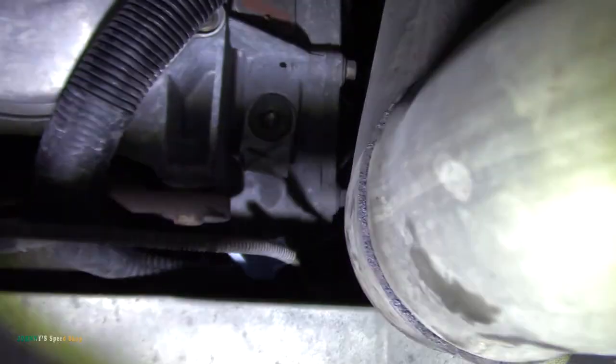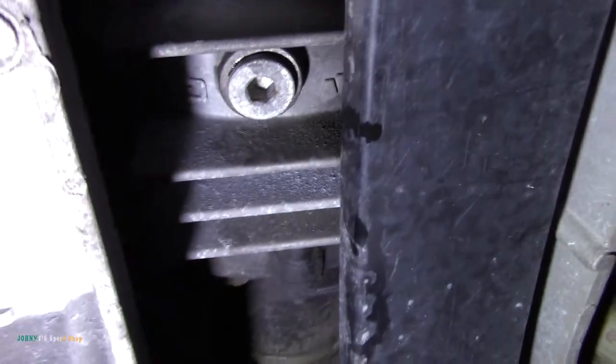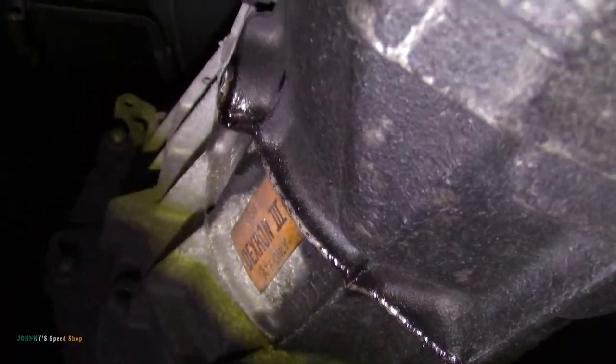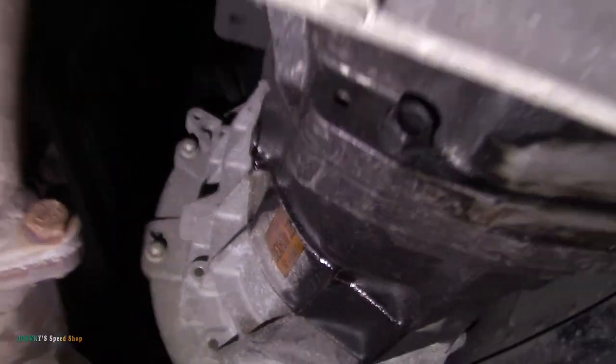I'll show you the finished product. Let me grab my light. Okay, so the fill plug is back on. It's set to 20 foot-pounds. Same for your drain plug, same for the transmission drain plug, and the same for the transmission fill plug, which I have not cleaned off yet. I just put it in. What I'll do is go around it with some brake cleaner and clean them all off. I like to check them after a few hundred miles.